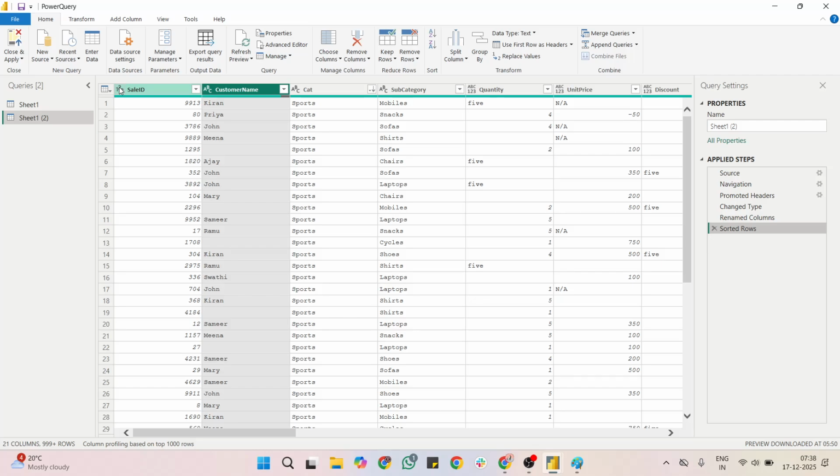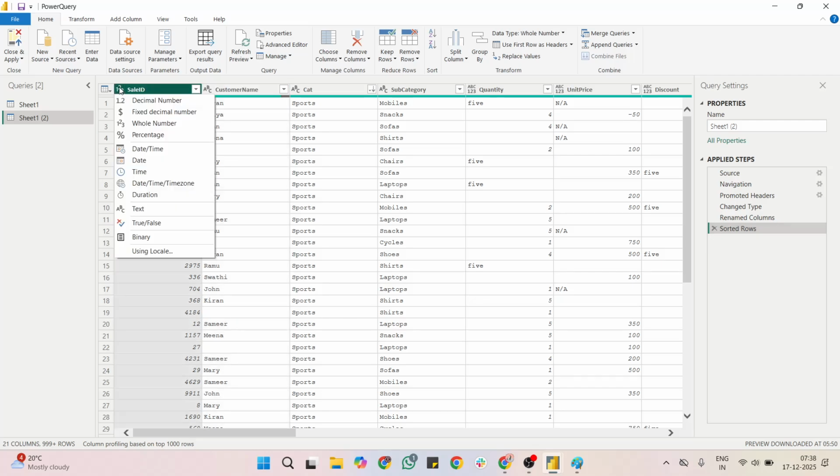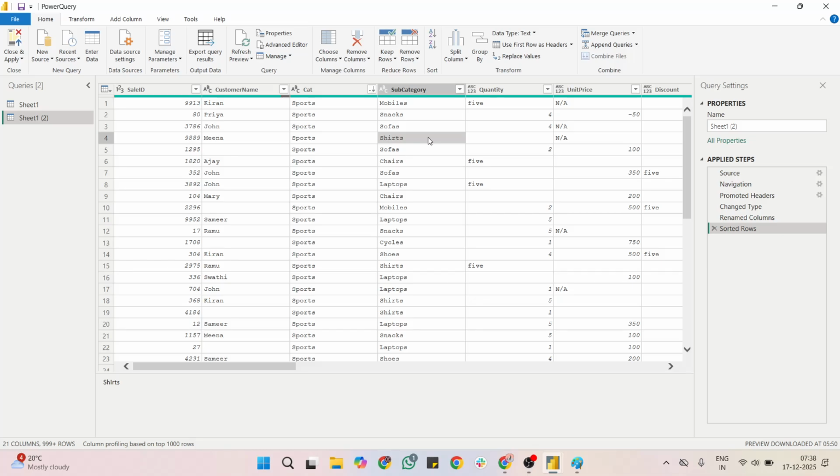How to change the data types? Here also you can change the data types directly. You need to click on the data type which is present on the column. For example, this particular quantity has strings, and this particular quantity has numerics. First, you need to convert all these strings to numerics. Replace values: wherever the 5 is there, change it with 5. Once you change everything, then you need to click on this one and segregate the values. Clear? I will show you, one minute.